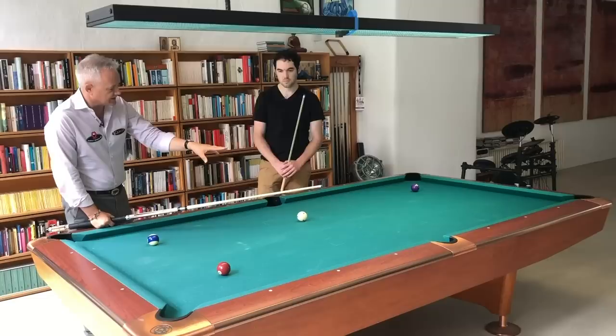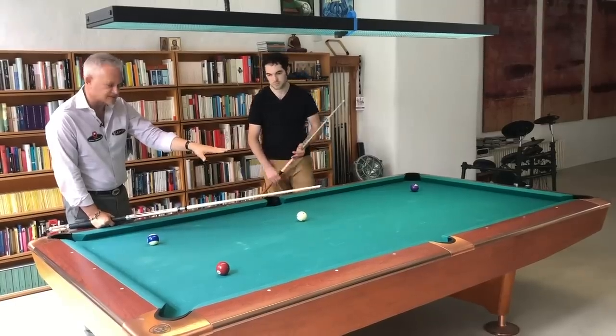Of course. Today I would love to work on a drill that's been really giving me problems. It's called the center field drill. I learned this from Mr. Ralph Eckert. Are you familiar with this drill? Absolutely. I love this drill, and I don't know why. A lot of other drills, I feel like I just want to eat a fork by the end of them. But this one, I really enjoy.